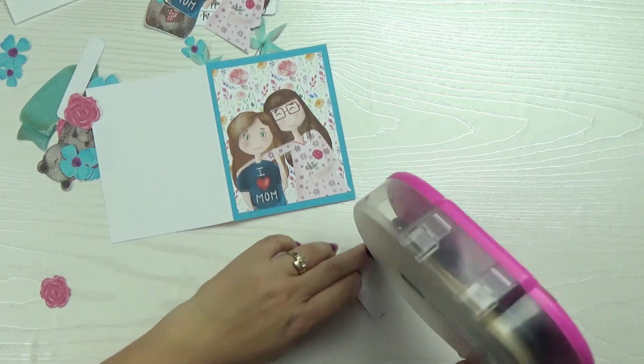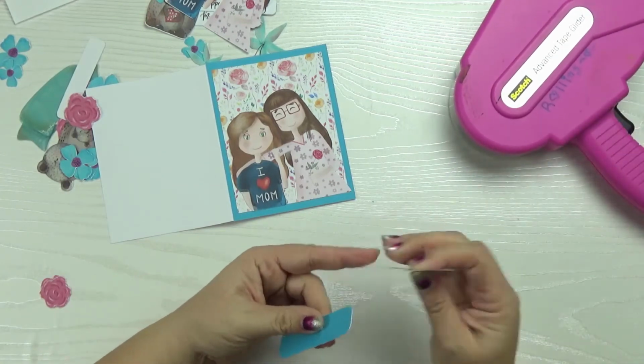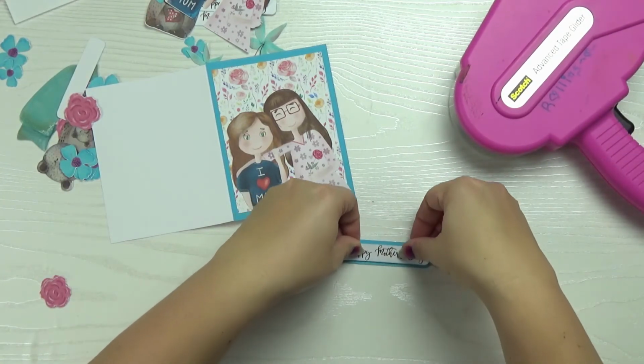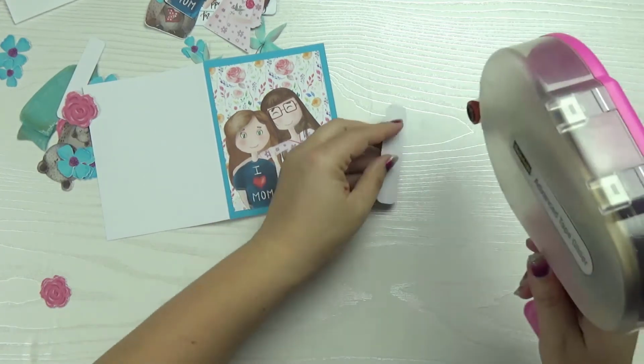And again, just taping the layers down. It's really simple. Anybody can tape layers down. And I try to make this kit super easy for you to do.